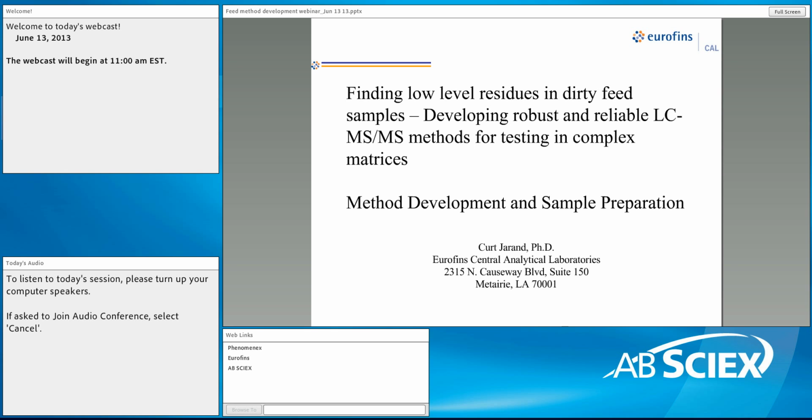Our first speaker will be Kurt Durand. He'll give us an overview of the scope of the method and details around optimizing the sample preparation to extract the compounds of interest and reduce the matrix interferences. And then following Kurt, Syed will describe the method development procedure initiated to select the appropriate HPLC column and conditions and to optimize the chromatography to monitor the residues of interest.